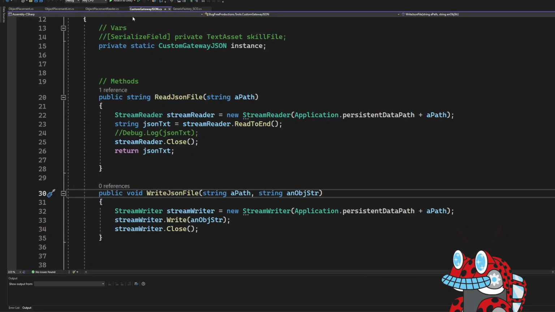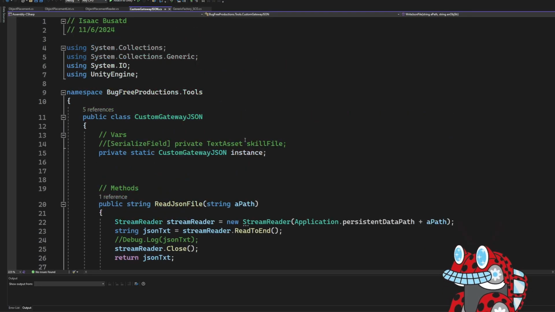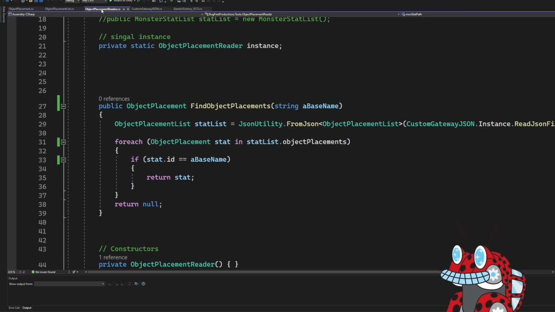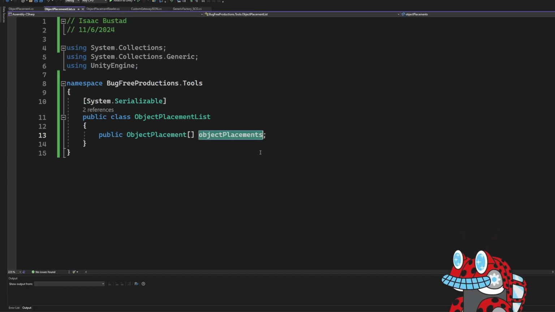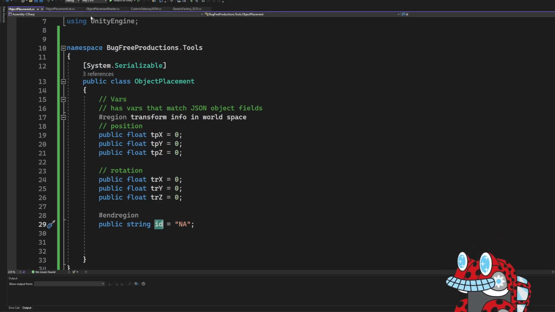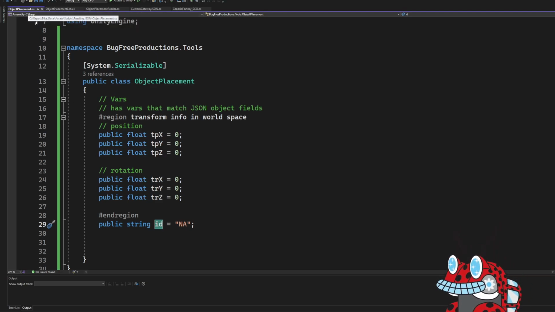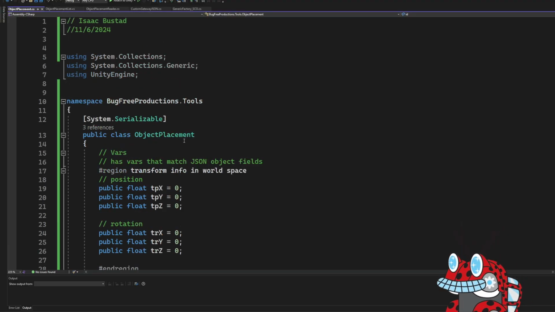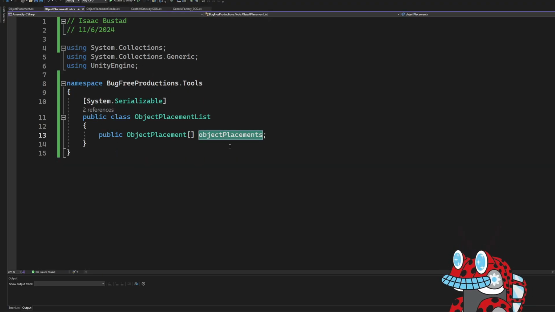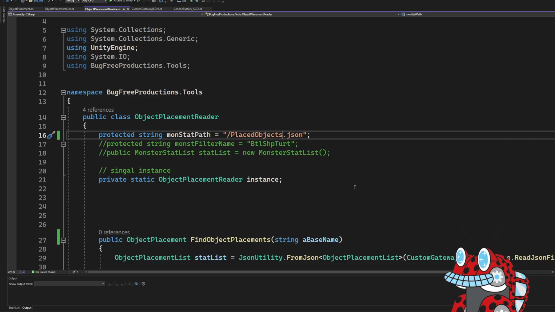So this should all work. So we have the custom gateway, we have the object placement reader, which is our reader. We have our placement, our object placement, our placement list, and our object placement object, all of which are serialized and able to be used by the system to be written to JSON.